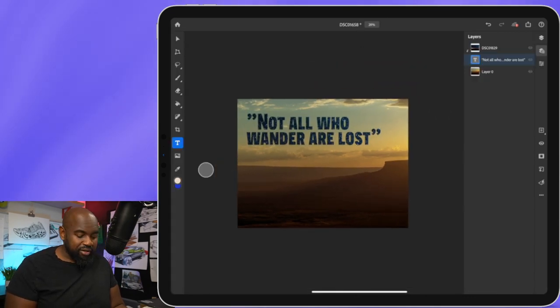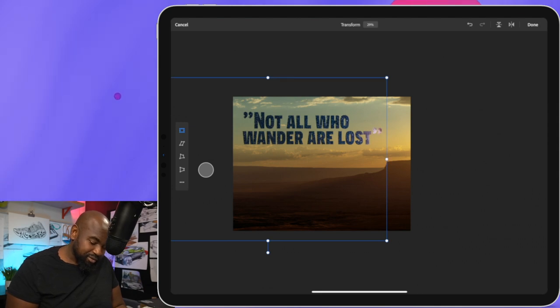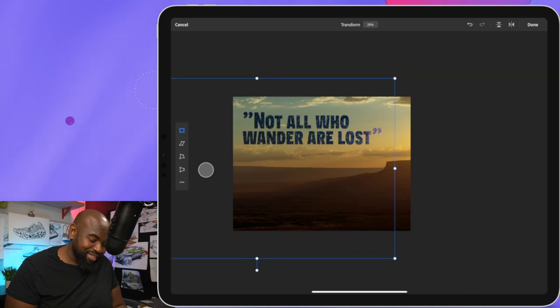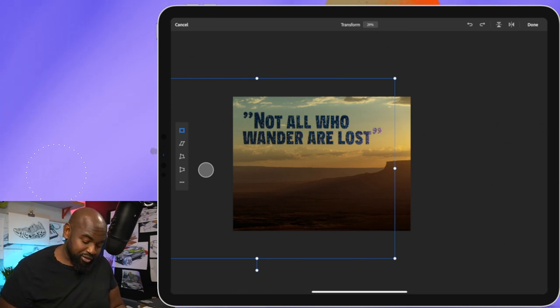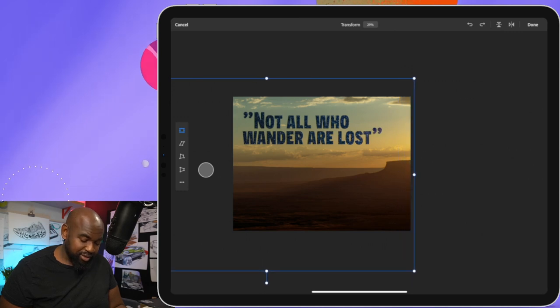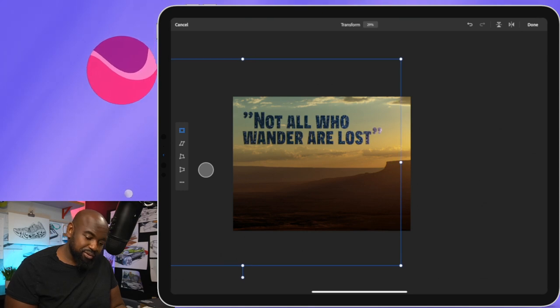Now I can take a look. And again, if I want to reposition this galaxy here, I can do that. I can even transform it, make it a little bigger. The reason I keep saying oops is, if you transform and drag on the top or side handle, it's going to give you a non-proportional scale or transform. And I really wanted a proportional scale and transform as I'm working. So that is why I kept saying oops there. All right, so I'm just going to scale this up a little bigger because I really want some more of this kind of pink tone through there.